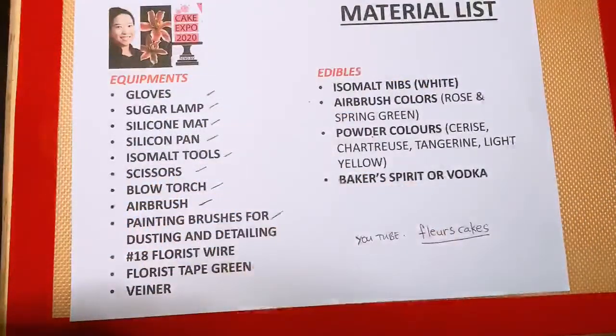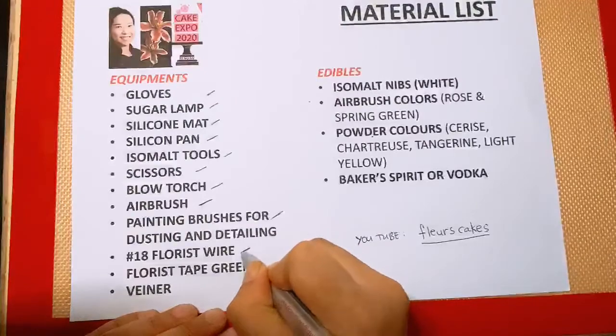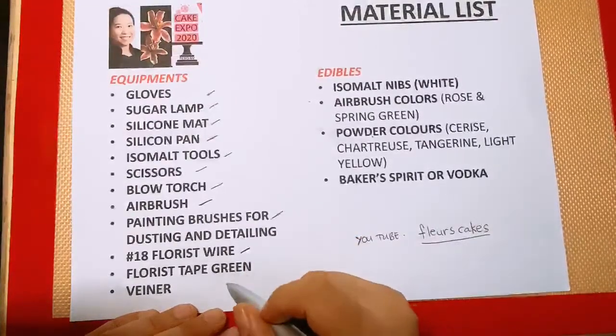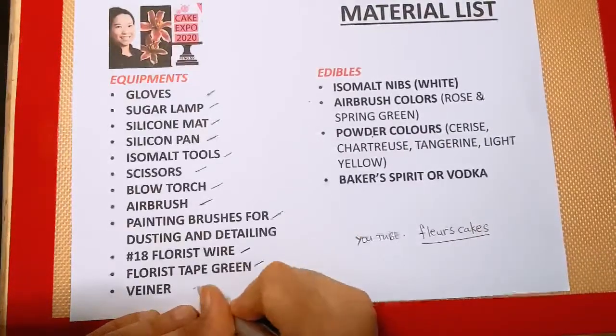Alright, we also need 18 gauge wire. This will be shown later. Okay, and then we need the florist tape, preferably green, and then veiner.